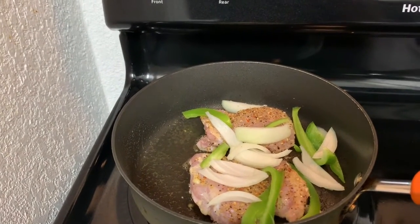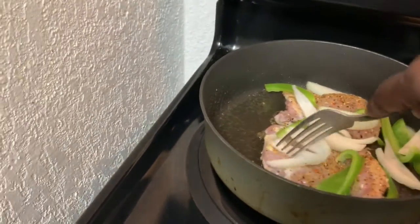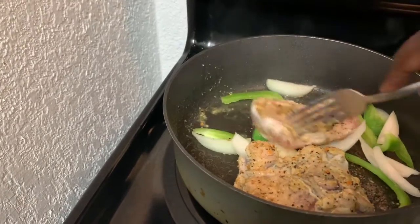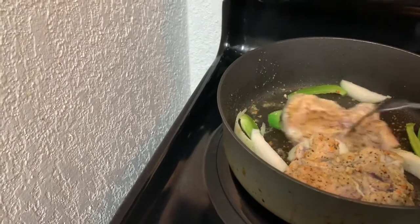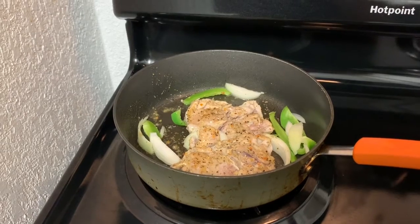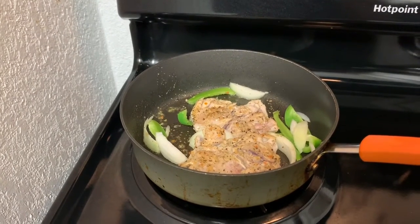You can have this with veggies or anything you want — that's gonna be up to you. I have some cauliflower and broccoli I can have with it, and I think I'm gonna put some mushrooms in and make a little mushroom gravy — but I'm not gonna put flour in it. It's just gonna be a little au jus type of juice to go with my veggies and stuff.